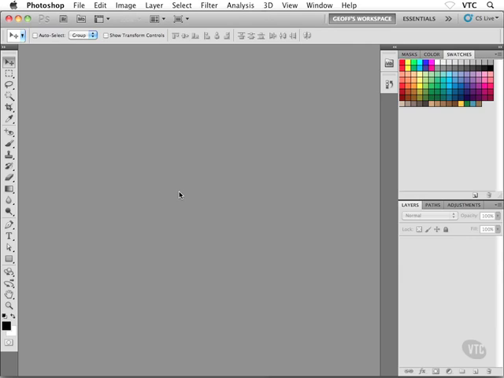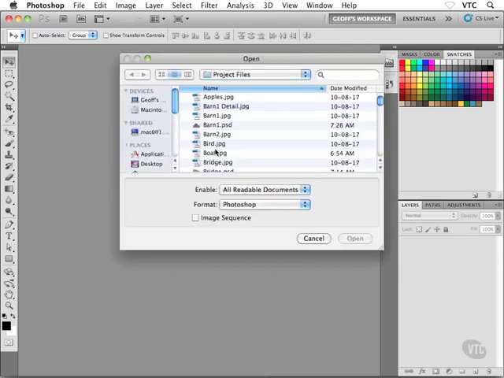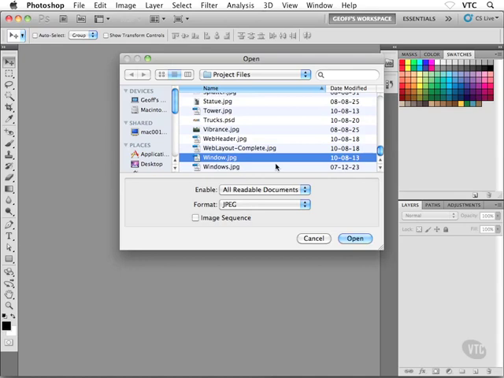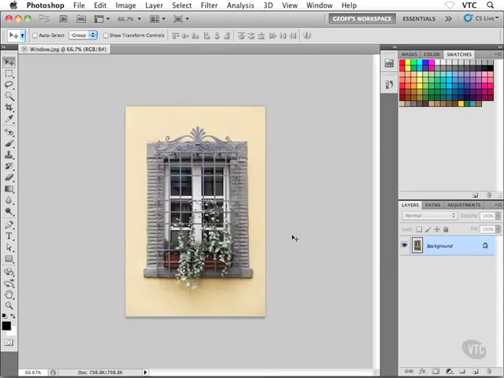I'm going to go and open up our next project file. Go ahead and double click on the gray background inside Photoshop. And inside your project files folder, head down to a file called window.jpg. Go ahead and pop this guy open. All right, so there's our file. And I know that I want to apply a duotone effect using a hue saturation adjustment layer. You've already seen this a couple of times, but I'm not sure what color I want to use.